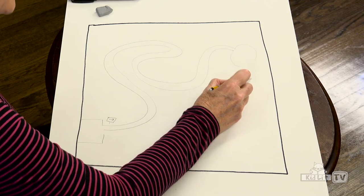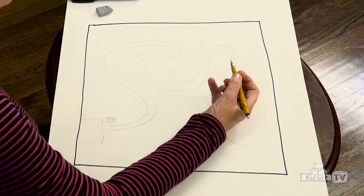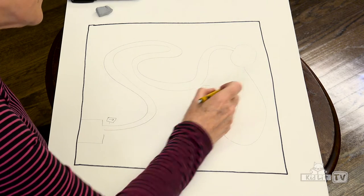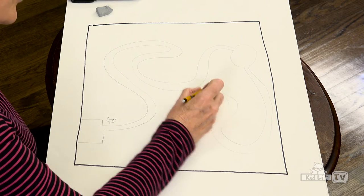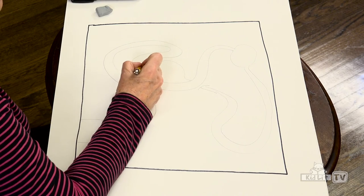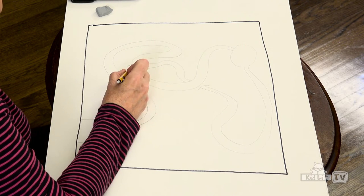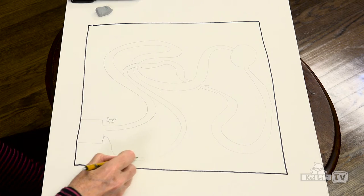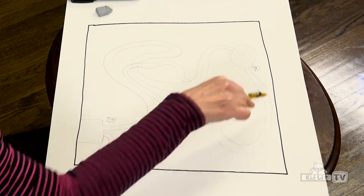Now we're going to take our maze path back. What we do is make the whole maze path first — that is the key to the whole thing. The key to a maze is that you do not ever let the paths cross. You have to make sure that some go under and some go over to keep the two paths separate. So here we're going to draw a little bridge. This maze path comes down here, draws a little bridge, comes out here, then comes over this area — you don't let them cross — and it's going to sneak back like this and kind of doubles up.